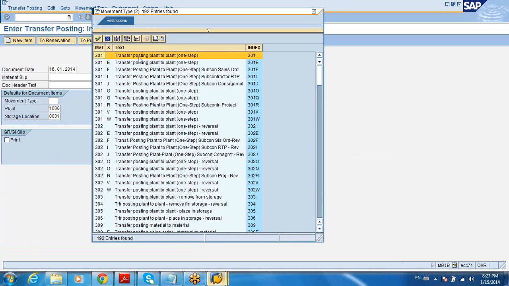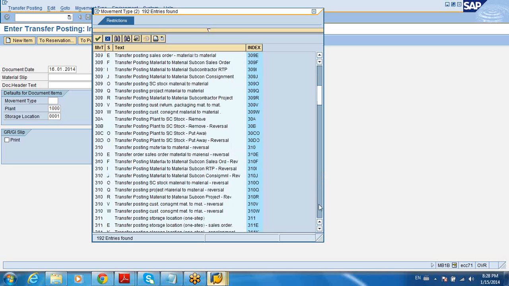I can do plant to plant. I can also do, let me see which ones I want to do. Transfer posting from material to material, plant to plant. I'm going to try and do something different.